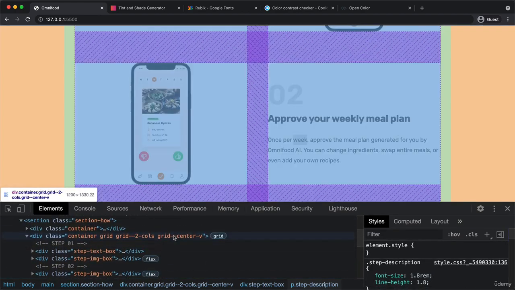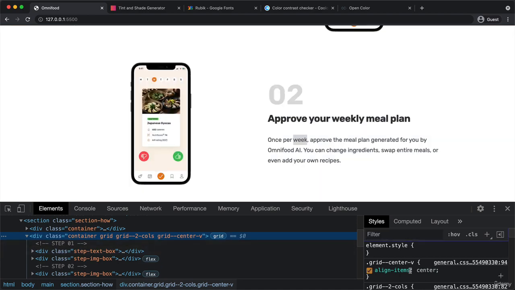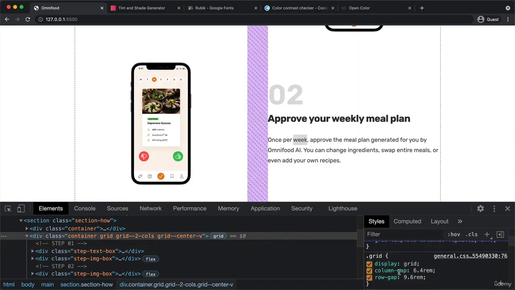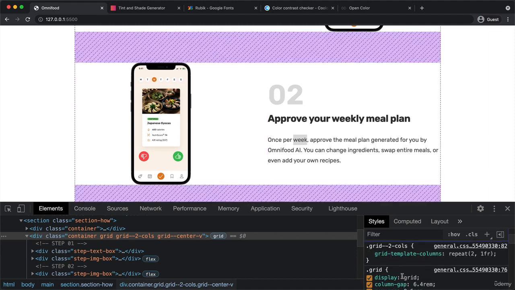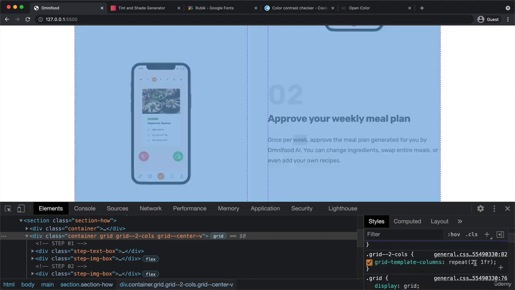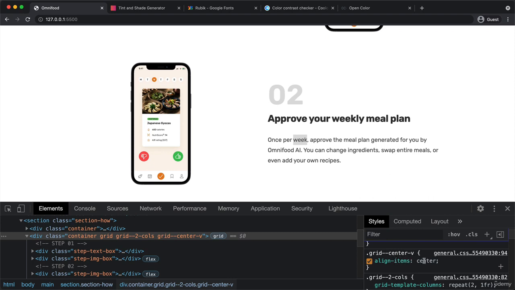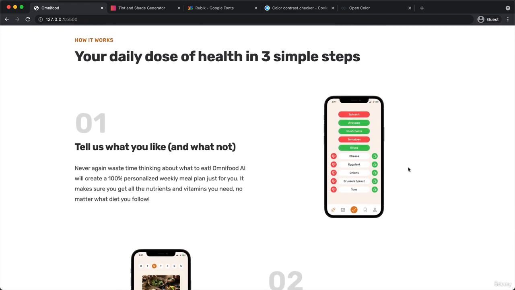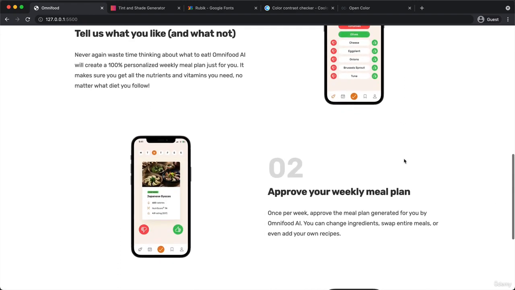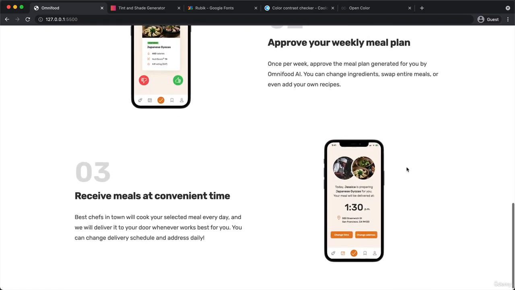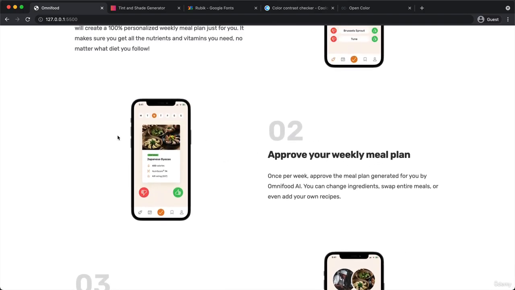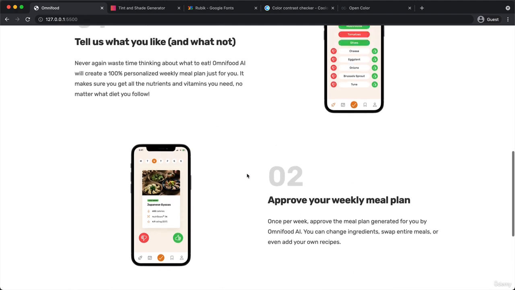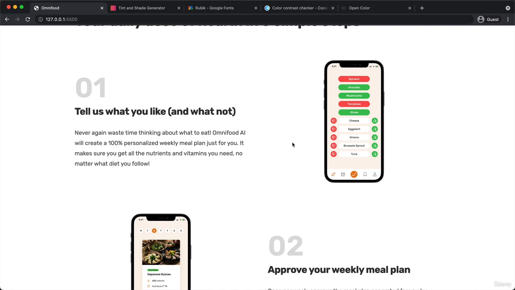And so seeing again in the inspector on our grid, so the parent grid container, now we have all these settings here. So we have it display as a grid, we have all these gaps, then we have it with these two columns, and we have align items to center. Okay, and with this, we could now actually say that we finished this section, right? So it looks quite nice, but I still have this issue that there is way too much spacing here, so right here. And if you ask me, it doesn't look so interesting visually as well.